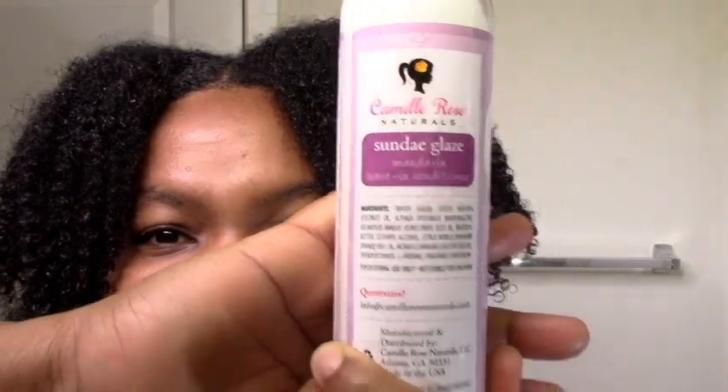I was a little surprised to see dimethicone in there since I've never seen silicones in any of their products. Here are the ingredients: water first, then coconut oil — so if you're not okay with coconut oil it may not be for you, but somehow in products it's usually amazing for me. Then marshmallow — marshmallow root, to clarify — sunflower seed oil, brassicle butter which I haven't even heard of and need to research, cetyl alcohol, mandarin orange peel which is good for bringing the pH down a little, castor seed oil, L-Arginine, and fragrance.